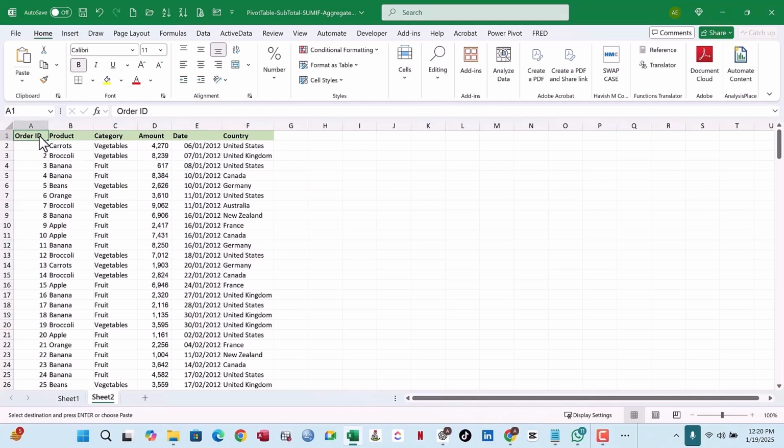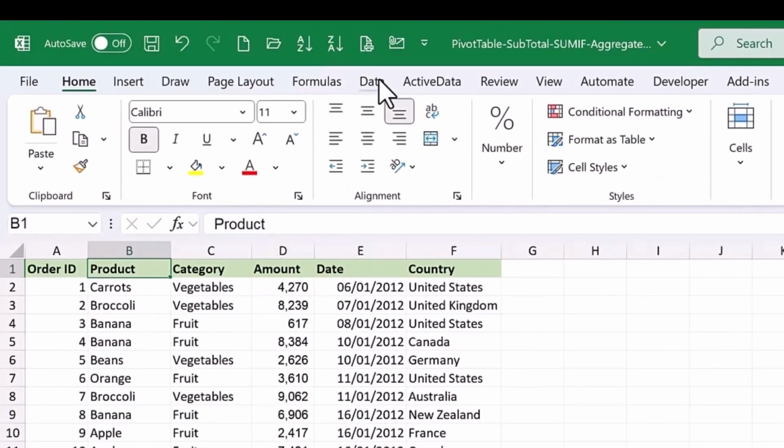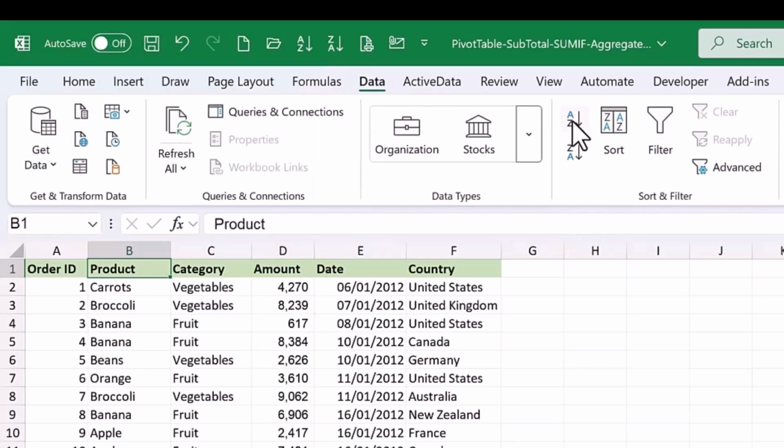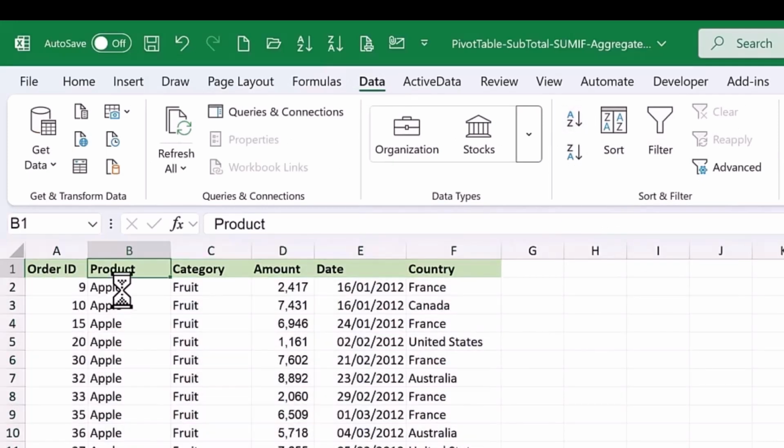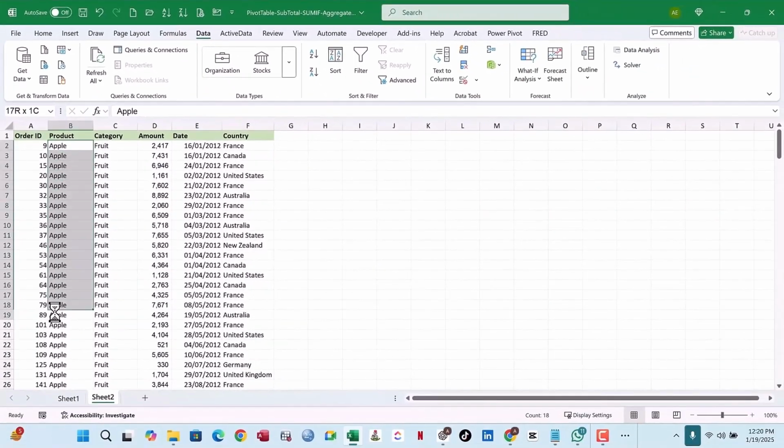So for this particular one, before you can apply the subtotal, the first thing to do is to sort. So you sort the data. So I can go to the data tab and just simply click the sort A to Z. That will sort based on product.